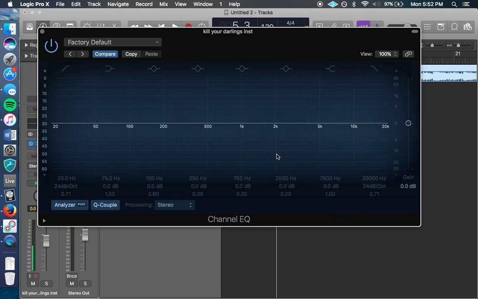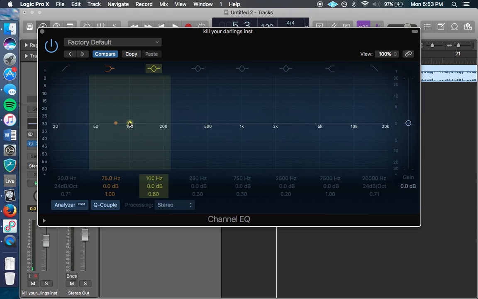It's important to know the different sections because different types of instruments fit into the different sections. So in this 20 to 200 low area, you're mostly going to be dealing with bass and kick, and sometimes a lower synth. But bass and kick clash a lot because they're both mainly in like 50 to 100 hertz a lot of the time. And you have to change the frequency to make sure that they aren't right on top of each other.